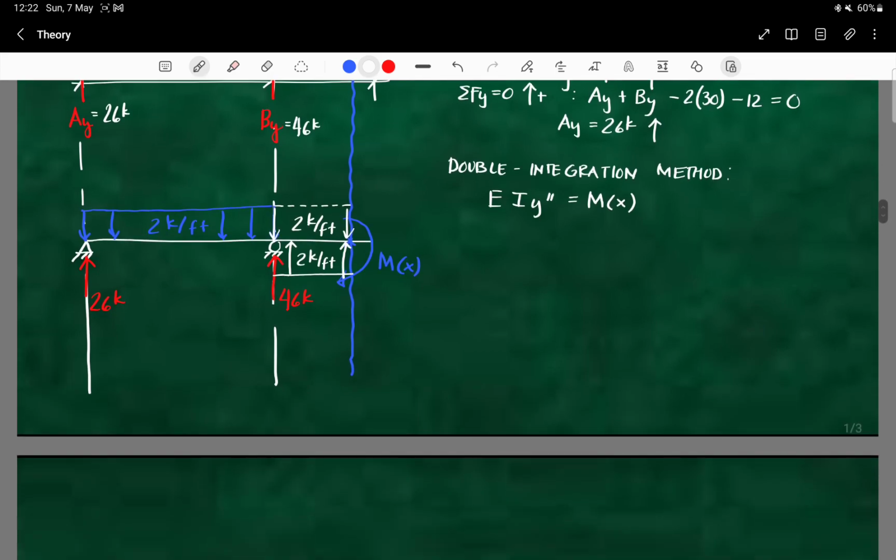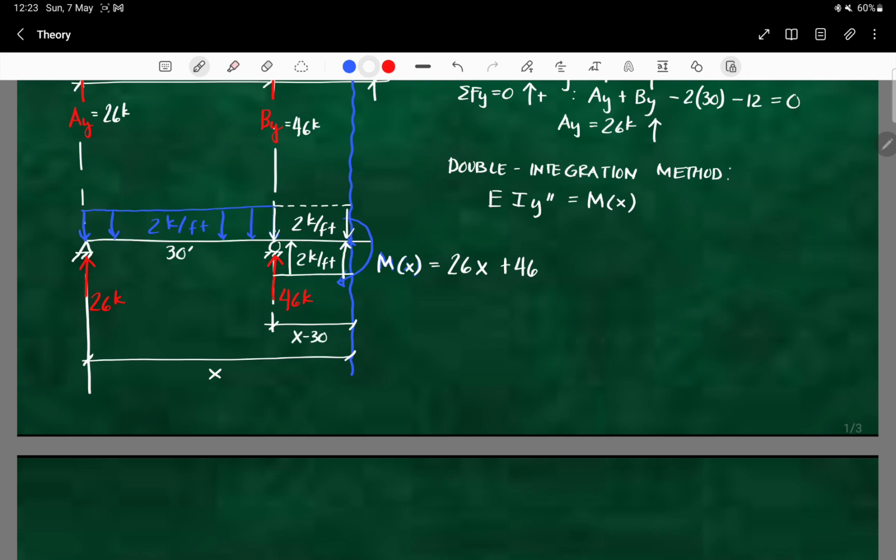So gawa na natin ng equation to. So we have now yung moment equation dito, which is the first one. So bali at distance, yung cutting section is at distance x. So we have 26, then yung distance niya hanggang dito sa cutting section natin, which is x. And aside from that, we have also this 46. And then meron tong distance na we know this one is 30 feet. So therefore this is x minus 30.